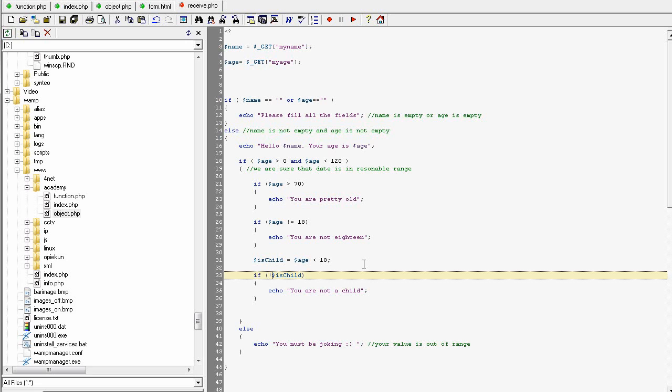It's better to split the problem to lower parts and give the names of the logical variables, for example, is child, is adult, is old, etc., and then build some conditional expressions, some conditional statements using those variables.